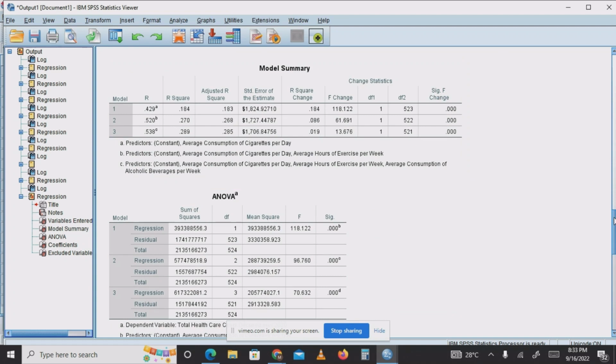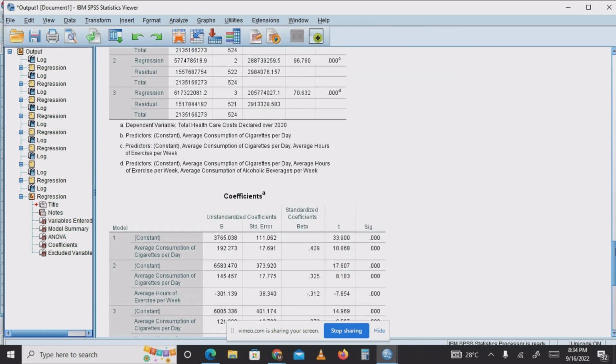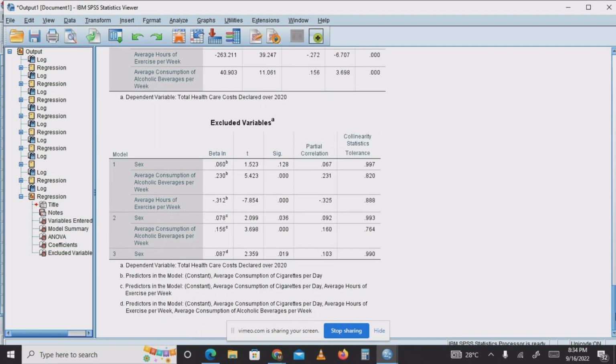The good thing about stepwise is that when it wants to create another model, it doesn't mind. It will just check among all the ones that were there. Any it feels will add to the R square, even if it was something it had removed before, it can still bring it back. So it's not like the forward or the backward method. Remember, the forward method will start from one and increase gradually, while the backward method will take all of them and start removing gradually. But this one does both of them interchangeably. Then we have our coefficients, we have our excluded variables.